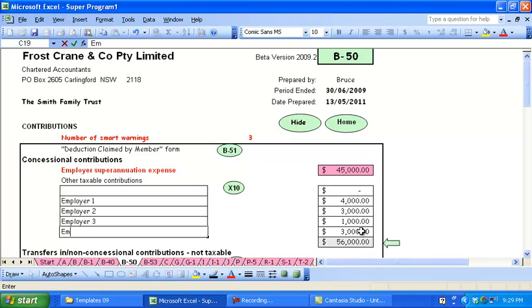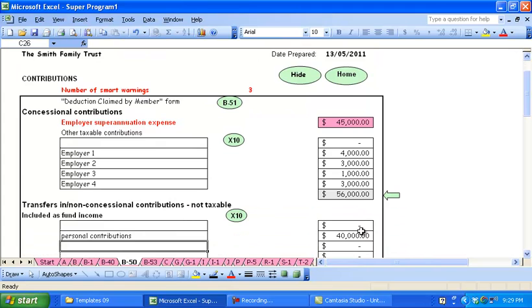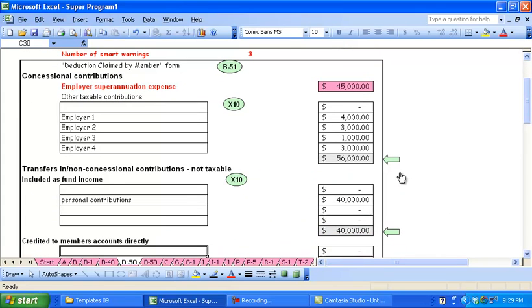Let me just complete that. So in any section I can add additional lines by selecting the green arrows.